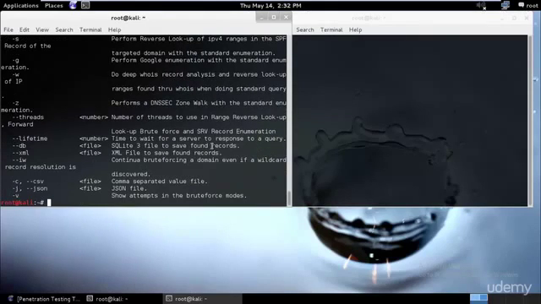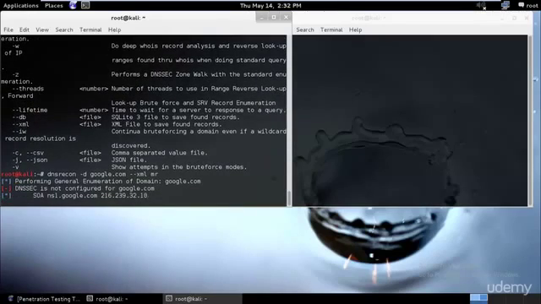To save all of these enumeration results, you need to type DNSrecon -d, and let's say for google.com you want to save, I'll type --xml MR. -d is used for denoting the domain, and -t is used to specify which type of enumeration you want to use, as I was doing previously.